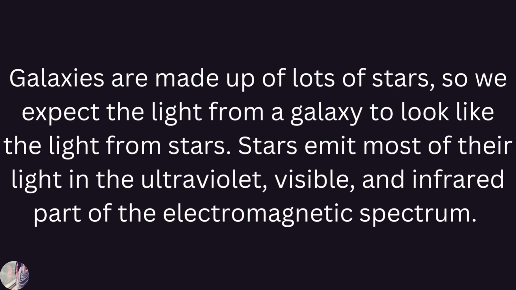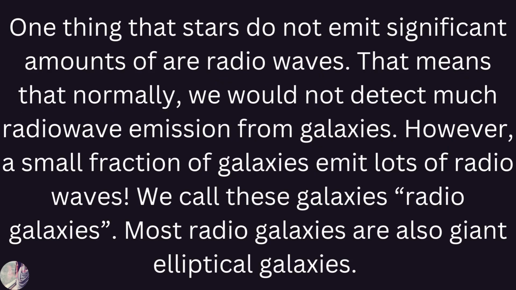Radio galaxies. Galaxies are made up of lots of stars, so we expect the light from a galaxy to look like the light from the stars. Stars emit most of their light in the ultraviolet, visible, and infrared parts of the electromagnetic spectrum. One thing that stars do not emit in significant amounts is radio waves. That means that normally we would not detect much radio wave emission from galaxies.